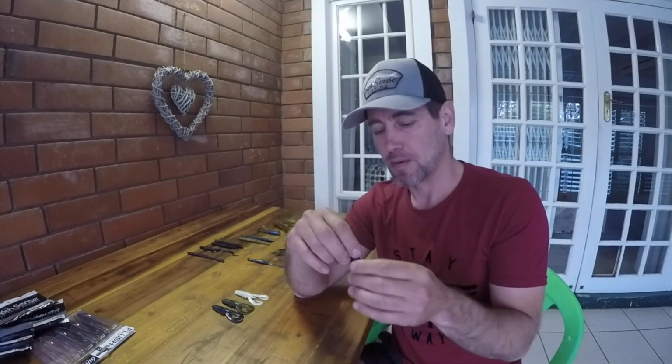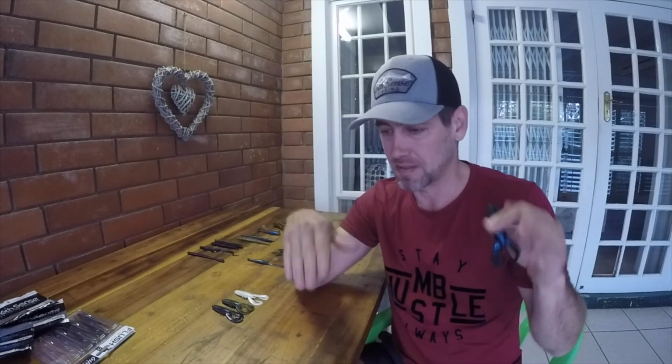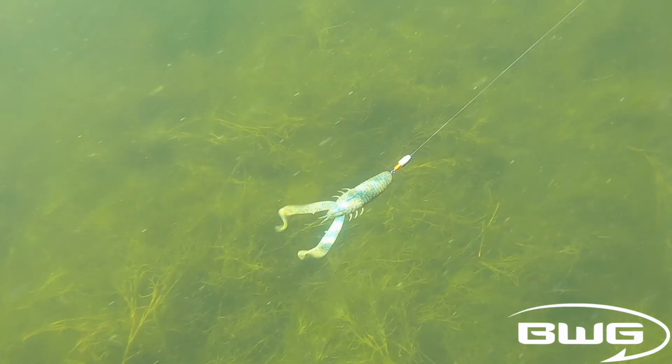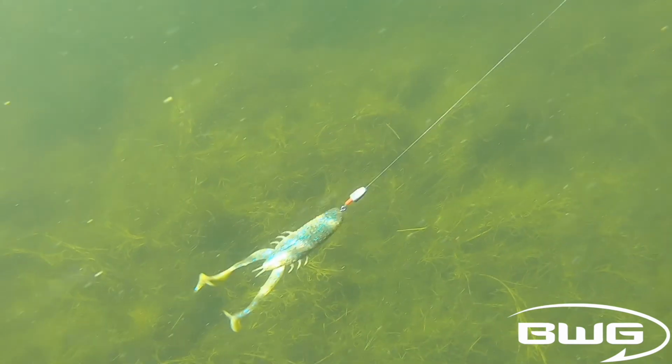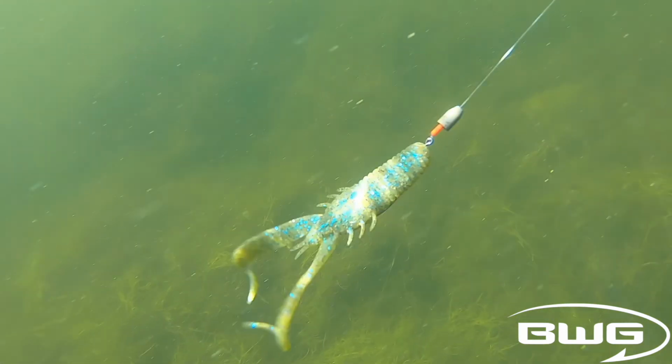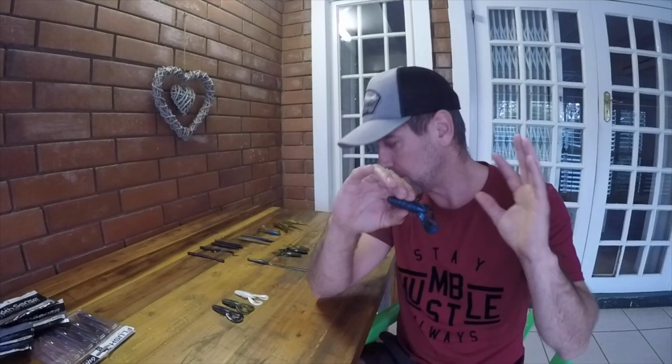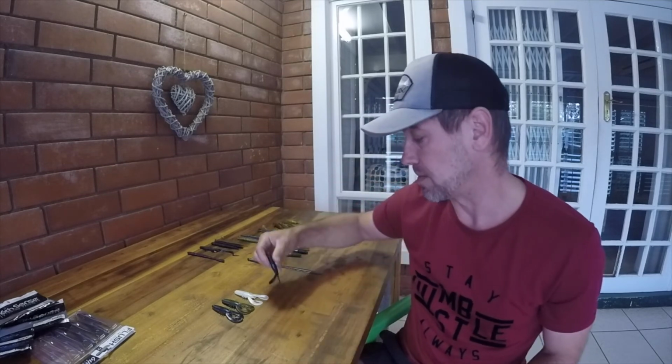Most of your crawl style baits these days, they all got little flaps, and they're going to flap. These guys twirl, so even though it looks similar, it's got a completely different look in the water than most things. I'm pretty sure there is something that's going to be similar, but to most things it's completely different, and it catches them. It really does catch them.